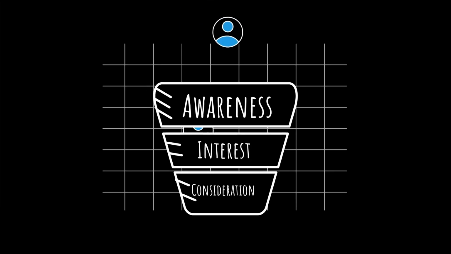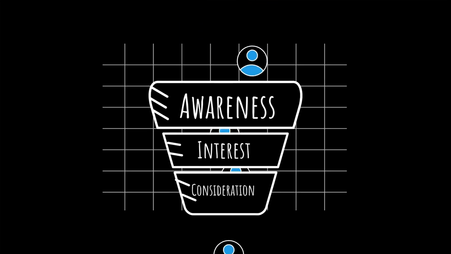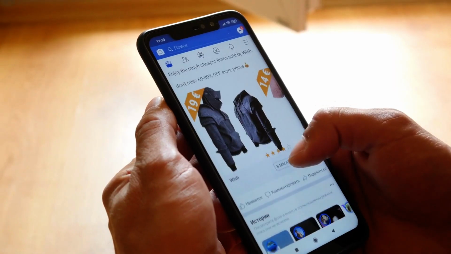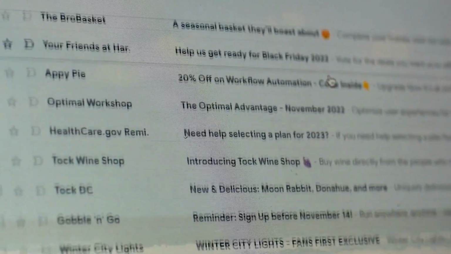You have the top of the funnel, the middle of the funnel, and the bottom of the funnel. At the top of the funnel, no one knows who you are, and they definitely have no reason to like you or trust you. This will usually be where you serve them some free content on social media, or potentially paid ads, or the odd pesky cold email. The purpose is to introduce yourself and your offer and make them know you.